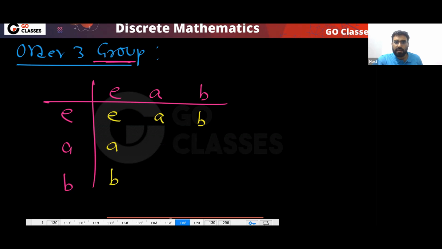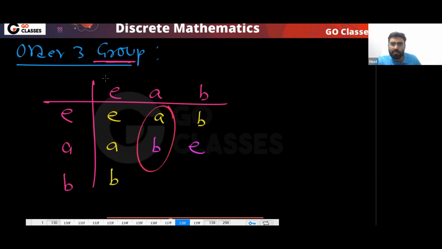Now tell me. Now what? Do we have some choice here? Can I put E here? Let's check. If I put E here, is there any problem? What is the problem if I put E here? Then I will have to put B here. See, if I put E here, then I have to put B here, and there is a problem. So I cannot put E here. So I don't have any choice. I have to put B here. I have to put E here.